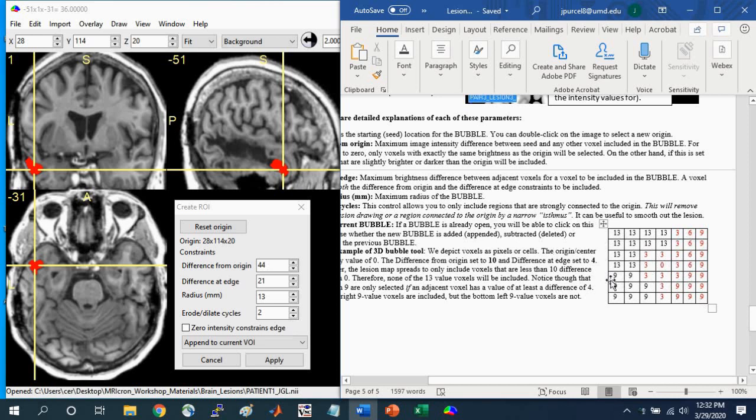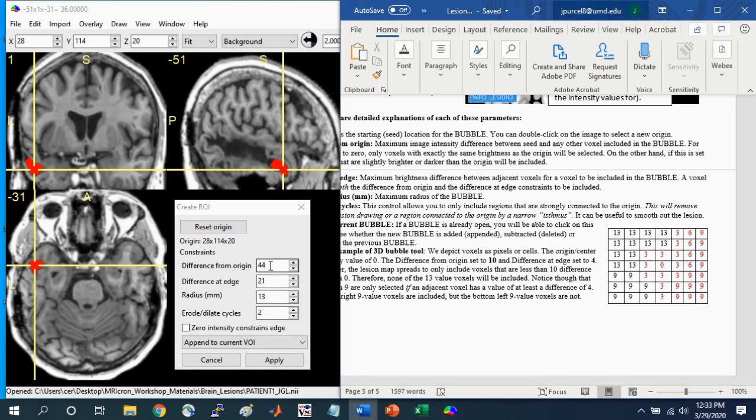I will say that it's not critical for drawing brain lesions to really understand deeply what these parameters are. For the most part, I advise you to set good starting parameters for, say, the difference from the origin or difference at the edge when drawing a lesion, and stick with them throughout drawing the lesion for a particular brain. And these are parameters that I have, again, predetermined are useful for drawing a lesion in this brain. And this is actually a critical part of speeding up drawing lesions, so you don't dwell on changing these parameters too much. The important parameter that you will change is the radius of the bubbles.